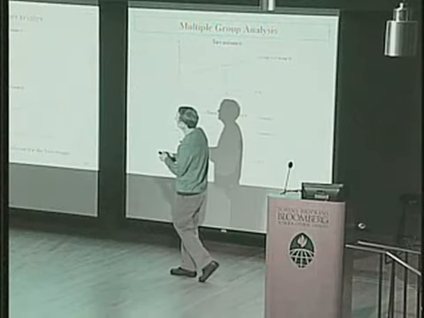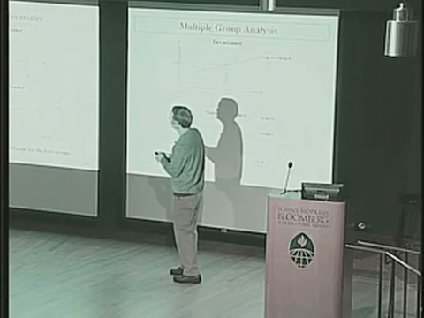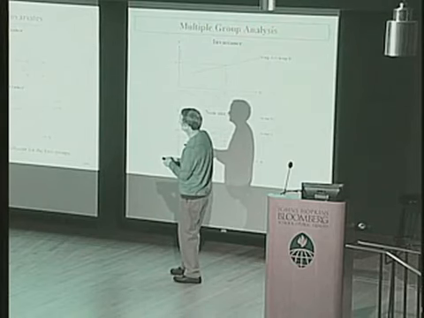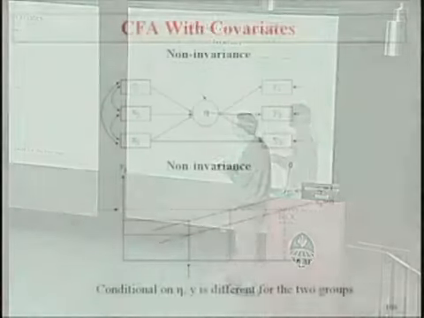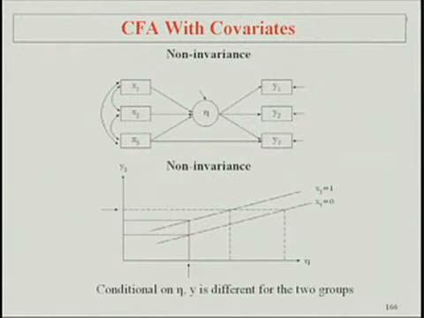X3 changes the intercept in eta, and therefore it changes the mean. So this says that males and females have different means on the factor eta. So that covariate captures population heterogeneity with respect to the factor. But it also can have another interesting effect. Well, let me first say that the X3 then has an indirect effect on the 3 y's via the factor.